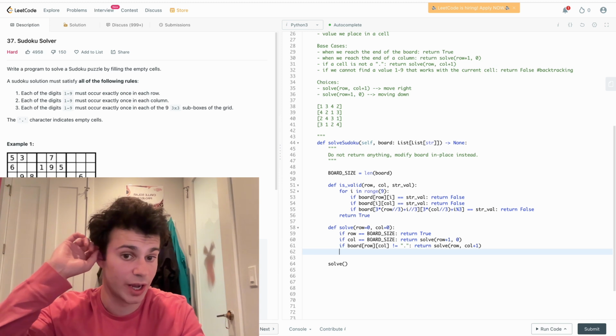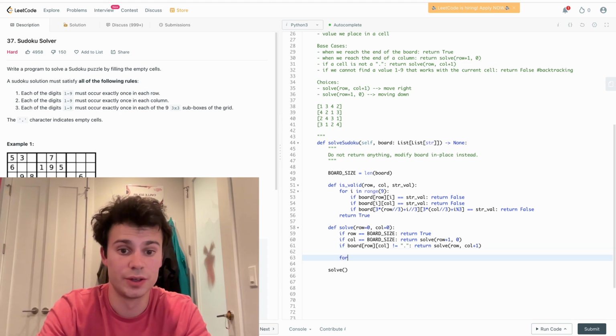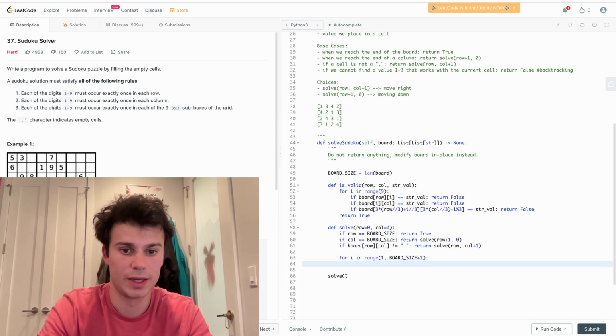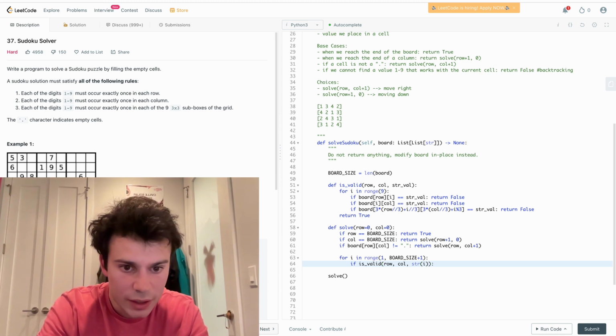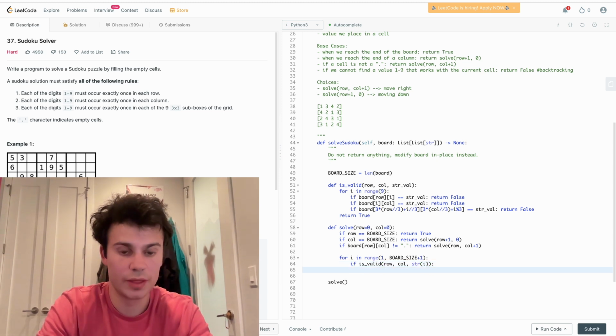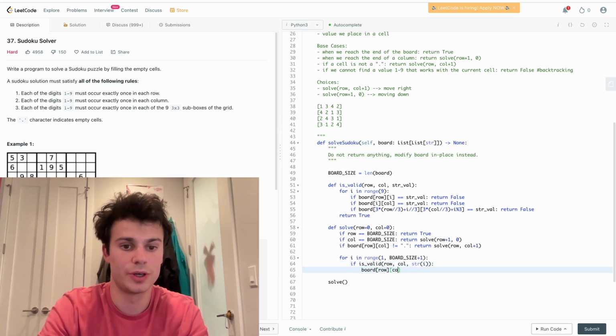And then we'll try all of our values now. So for I in range 1 to board size plus 1, if the cell is valid, so if is valid, row, column, and then this is a string, so string of I, then we'll place it. So the board at row column is equal to the string value.